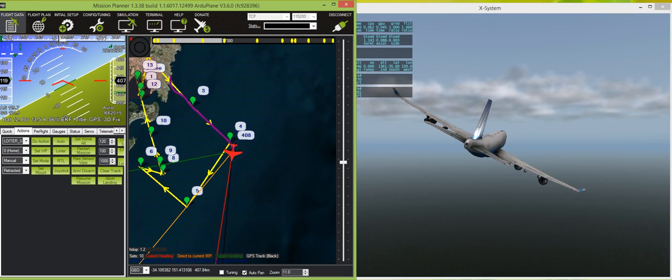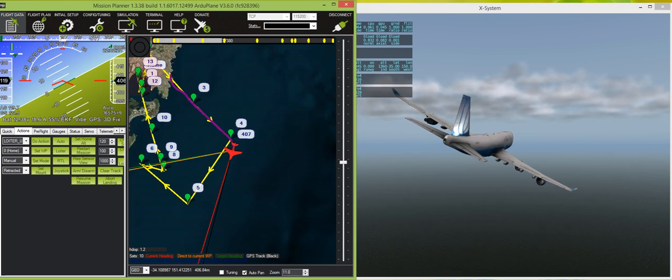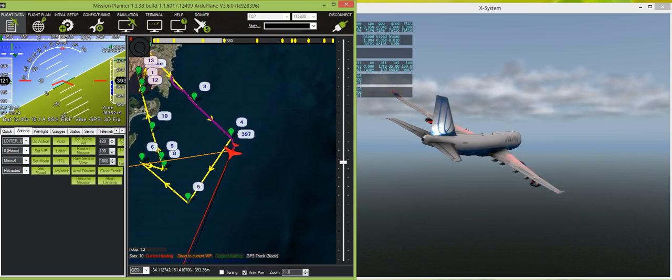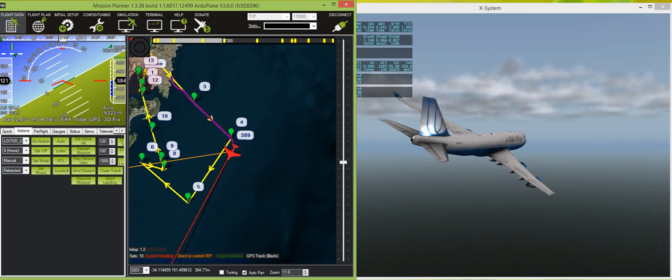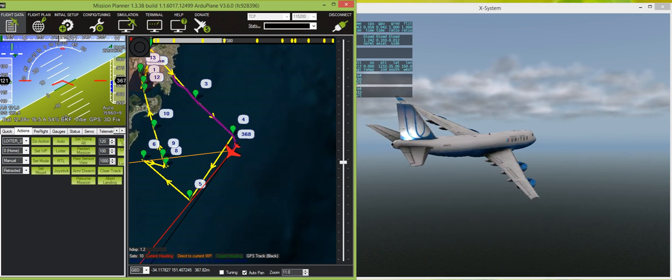But I think it's about time for us to head in for a landing. So we're just going to hit the RTL button here and head the plane back. And notice it went to waypoint 8, immediately jumped past waypoint 8. Waypoint 8 is just the do land start. It then is heading towards waypoint 9.